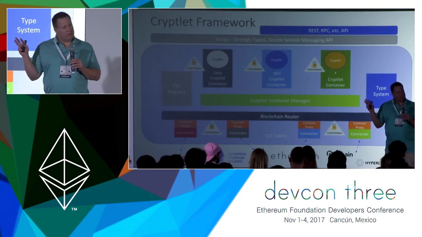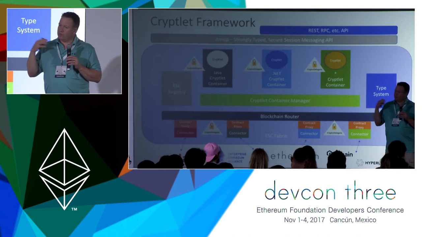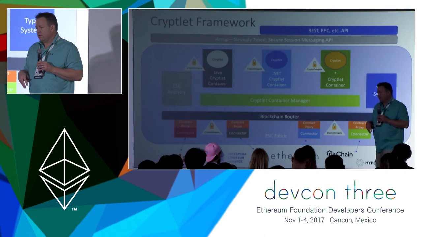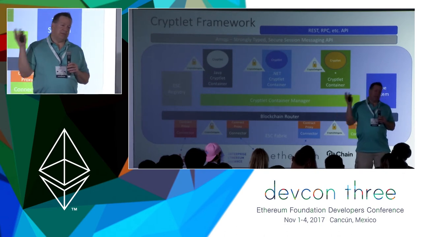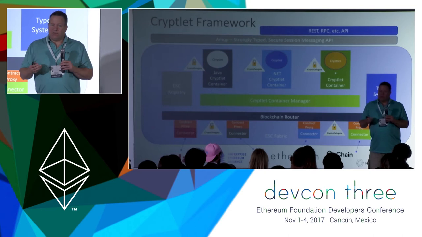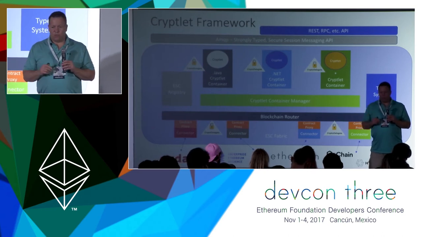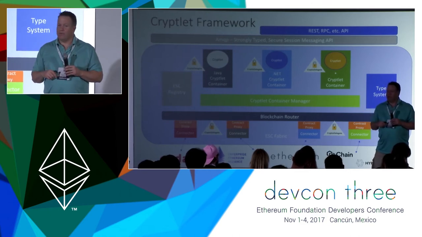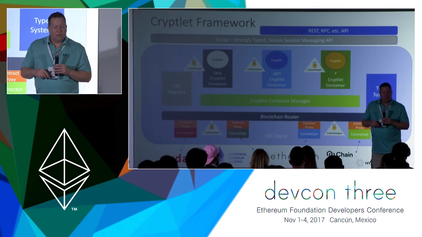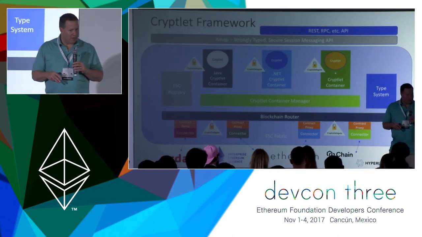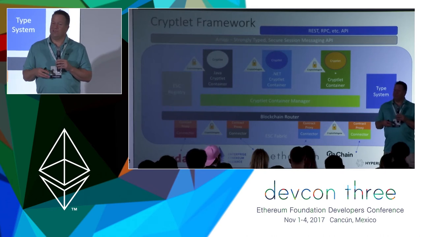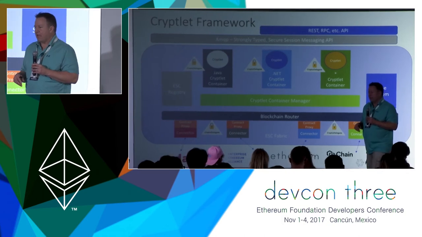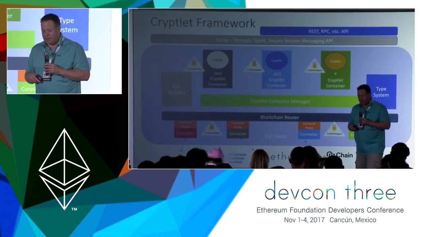We have three basic cryptlets. You have your utility cryptlets. Those are the ones that can provide attested data. But you can also connect to an ERP system. You could react to some sort of event that happens in the outside world very easily. And then that utility cryptlet can communicate with what we call a contract cryptlet, which represents your typical smart contract, or enterprise smart contract as we call it. But we also have a token cryptlet as well, in the spirit of this conference, which essentially is a contract cryptlet with token behaviors exposed as well. And it allows you to create these types of scenarios.